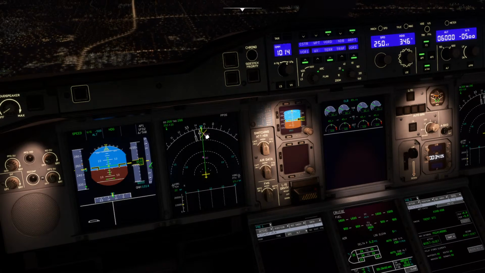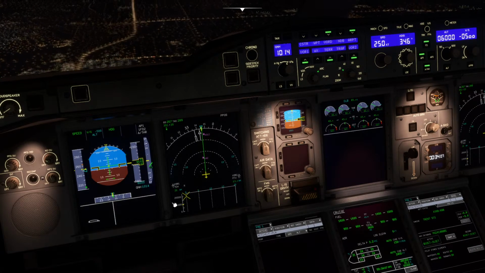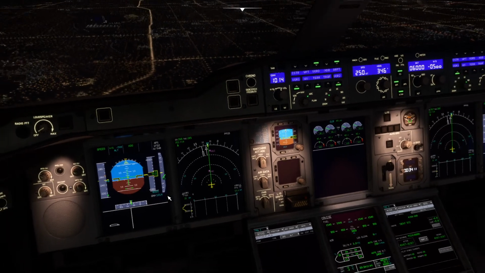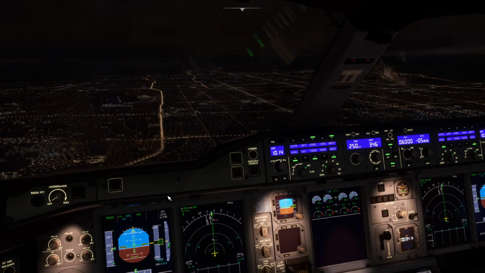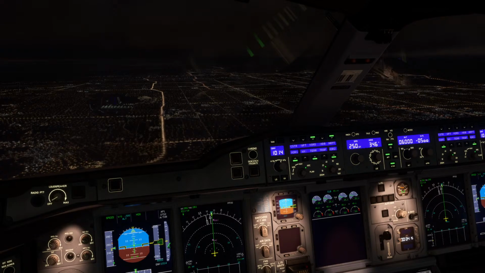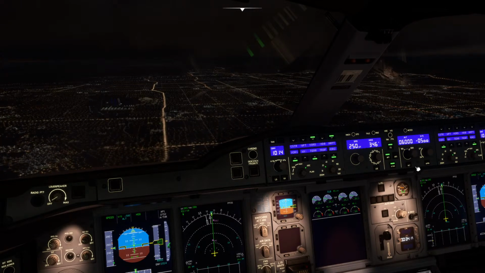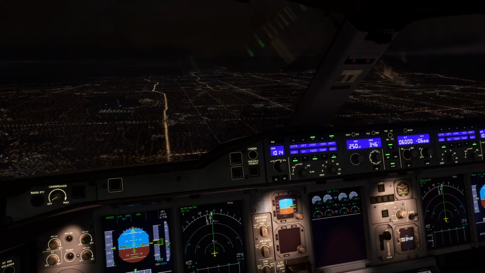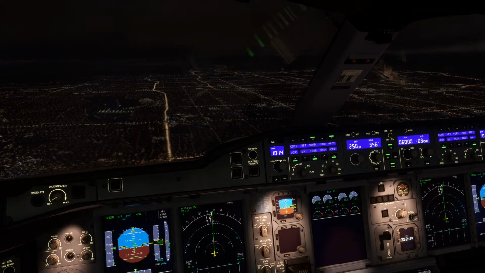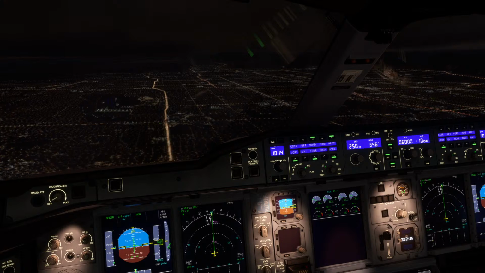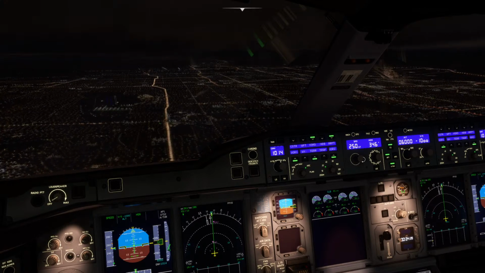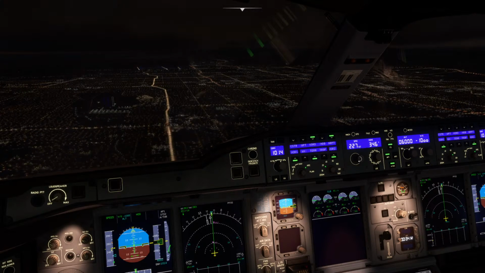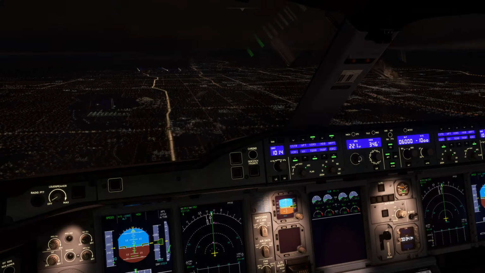There it is, 22 miles. Let's cut this back to 220 knots now.